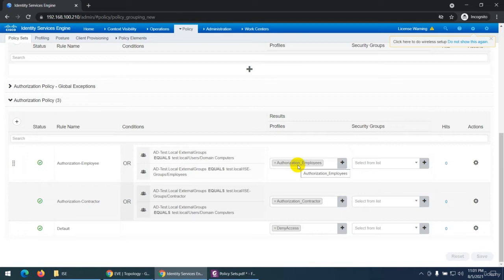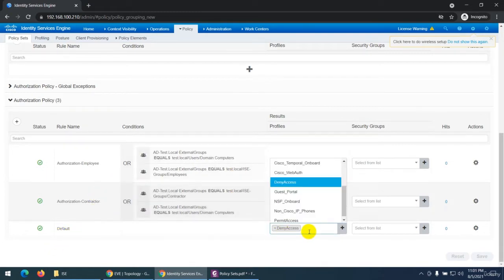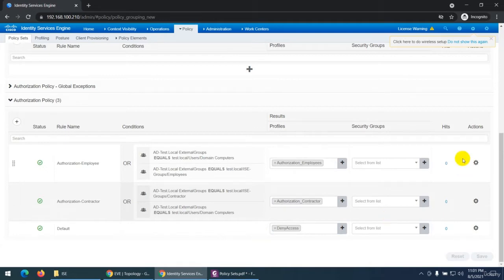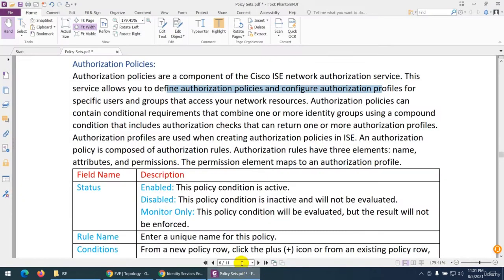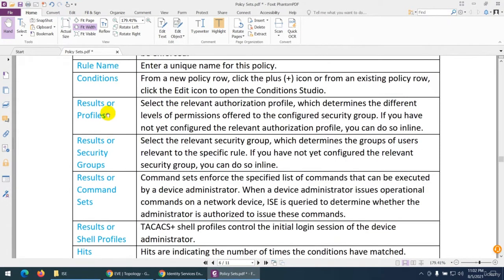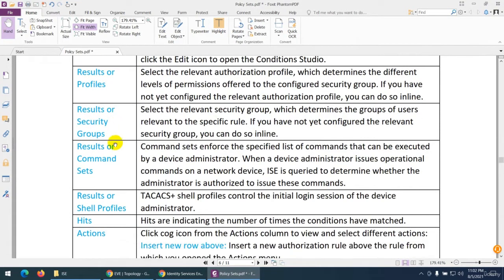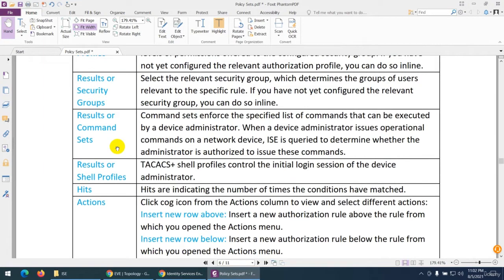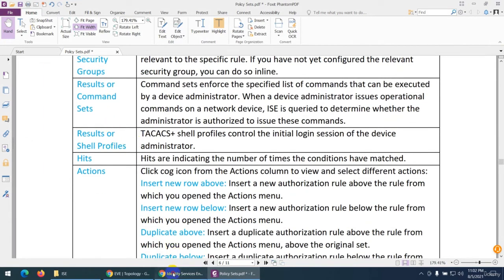It means full access. And again, there is a default rule which is deny access. You can change that as well if you want. And again, hits and all those things are coming here. So same: status enable, disable, rule name, condition, result or profile, result or security group, result command set. Command set is for the other one.